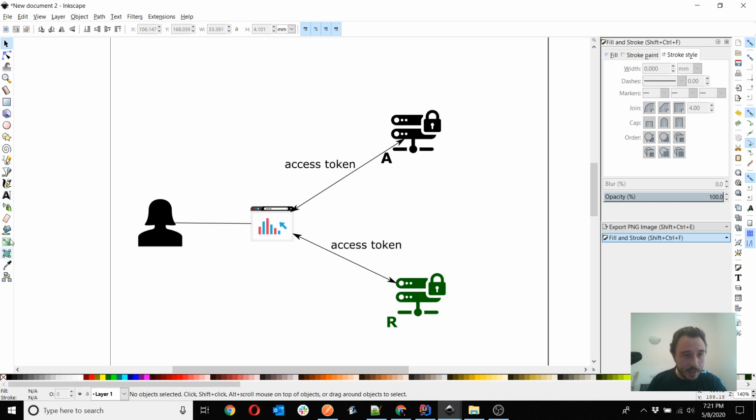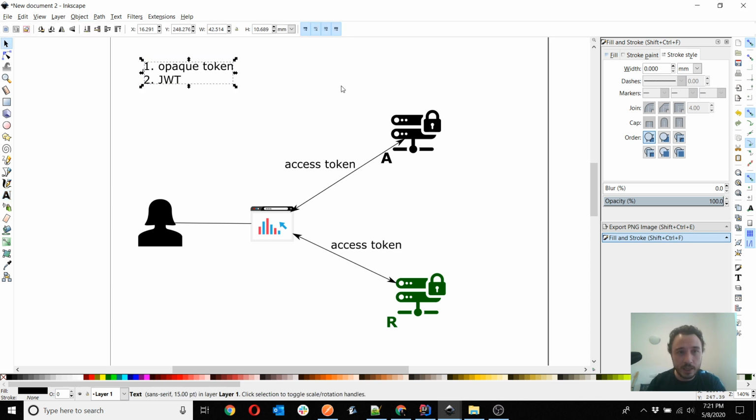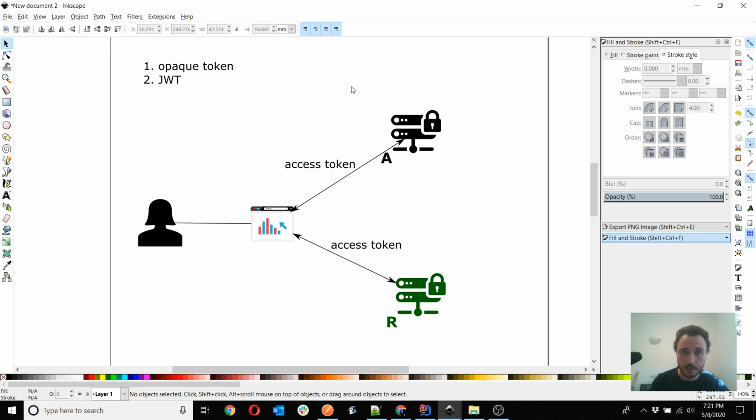Now, we discuss again two different token implementations, the opaque token and JWT. First of all, we deal with the opaque token, so we take them one by one, because if we don't, then you will make confusions. Let's take first the opaque token, it's the easiest. And then we discuss JWT.